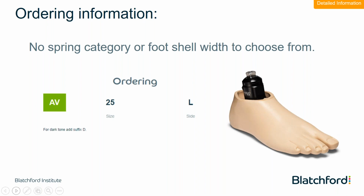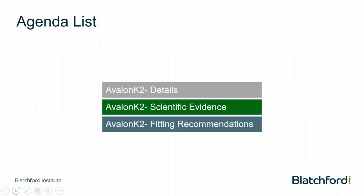There is no spring category because we have no carbon composite springs in this foot. So there is just a case of matching the foot size with that of the amputee. It should also be noted the weight limit of the Avalon K2 is 150 kilograms, okay, because we have a growing number of increased weight amputees in this low activity user group.